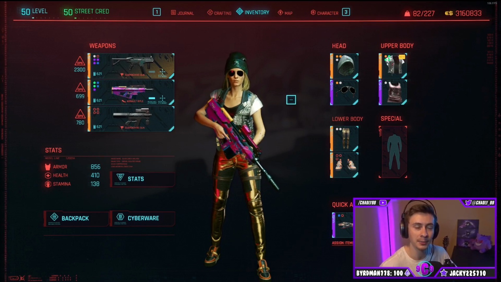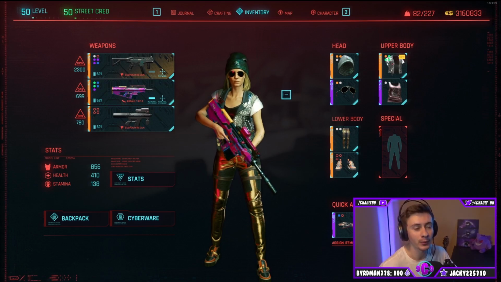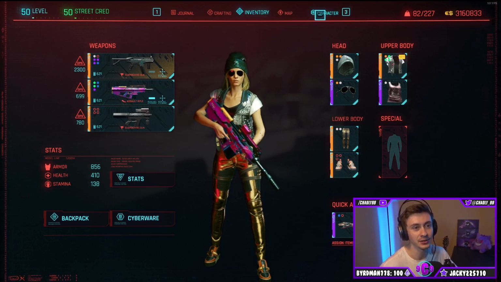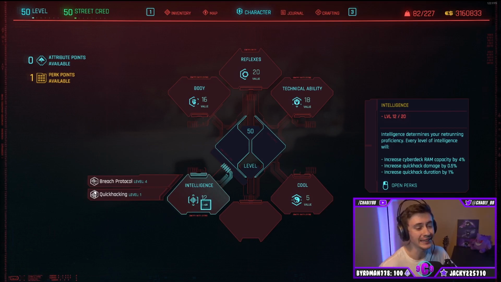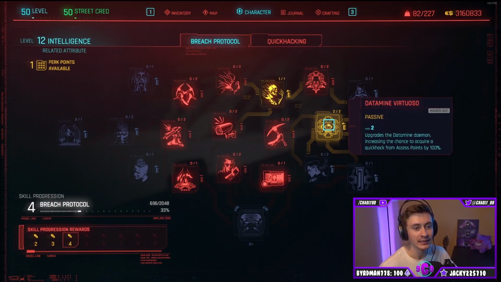So if you still got cyber psychos to fight, or if you guys are still going through the main story and got some bosses to fight in there, it is going to be ridiculous how fast you can kill these bosses. And the awesome part is you do not need a high intelligence rating to be able to get this. So I have 12 here. You really only need about 9-ish.